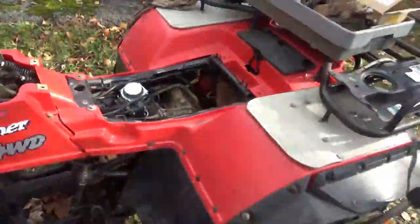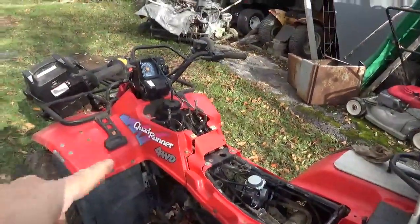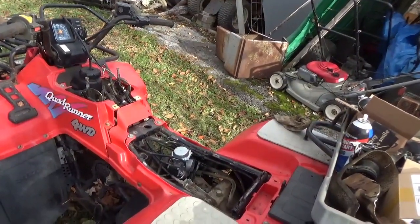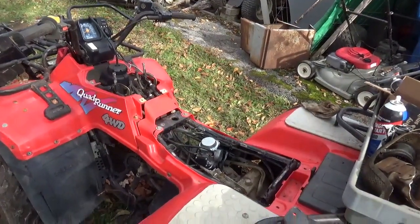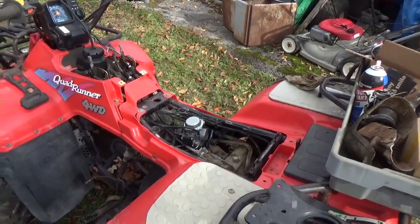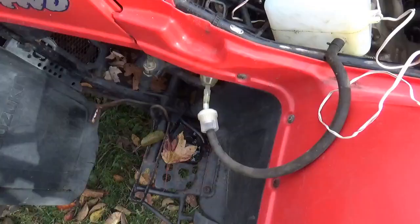Luckily, it appears as if they did turn it off, so hopefully that carburetor isn't full of sludge and so forth. The plastic gas tanks, if you leave gas in them and you let it go to the carburetor, you end up with this brown epoxy-like coating in the carburetor, so hopefully it's not suffering from that.